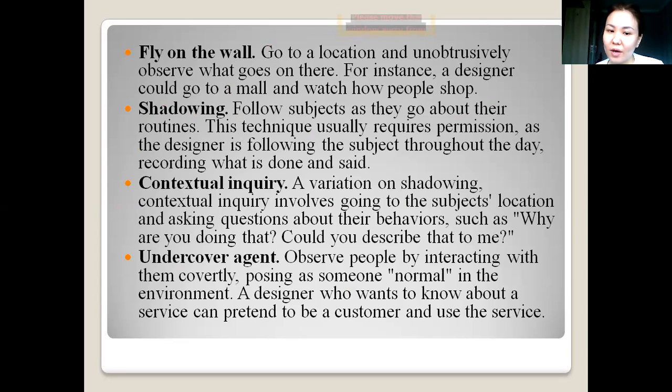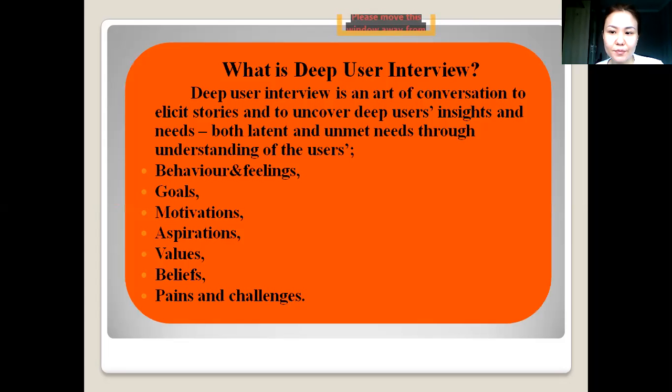Contextual inquiry, a variation on shadowing, involves going to a subject's location and asking questions about their behavior, such as: why are you doing that? Could you describe that to me? Undercover agent: observe people by interacting with them covertly, posing as someone normal in the environment. A designer who wants to know about a service can pretend to be a customer and use the service.